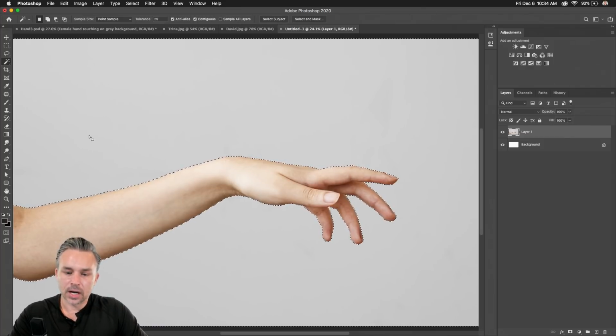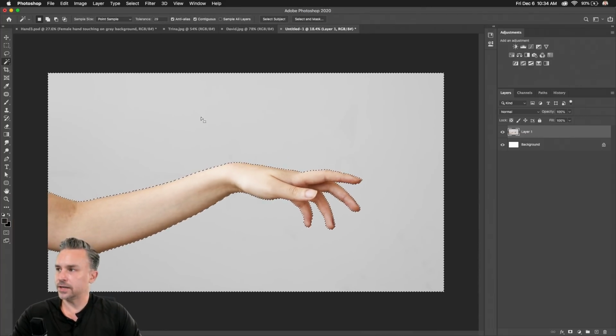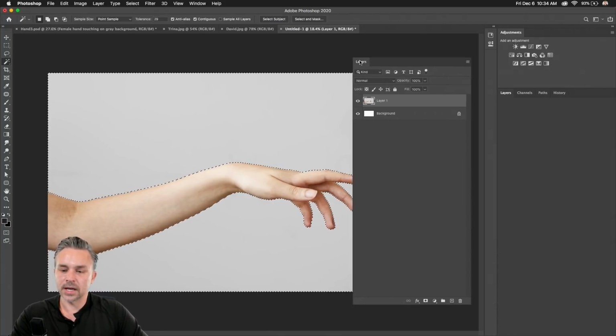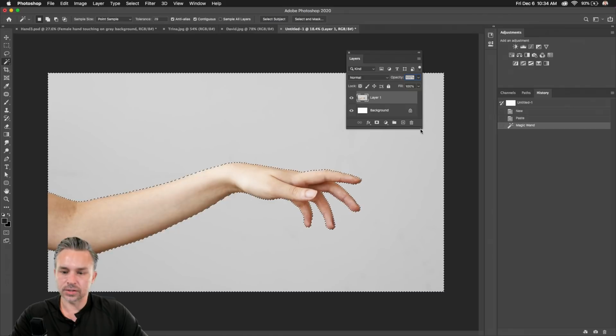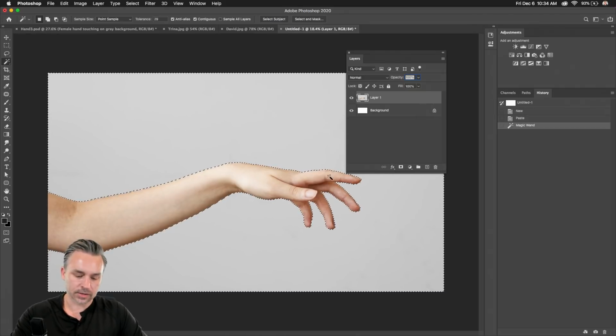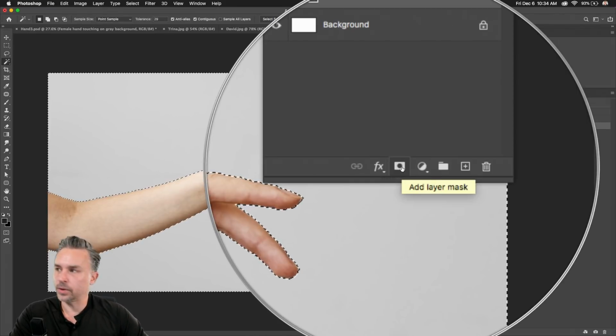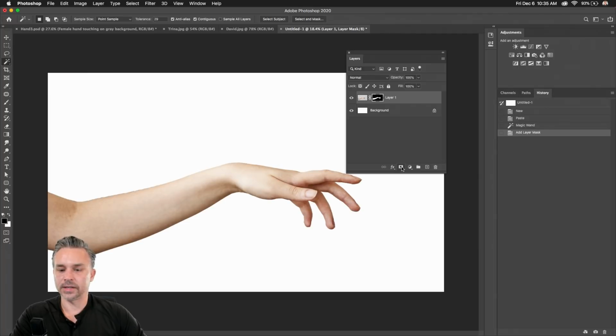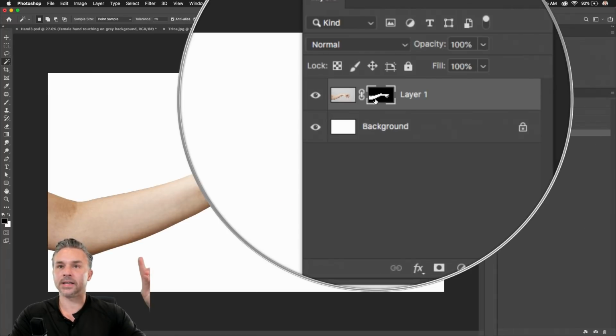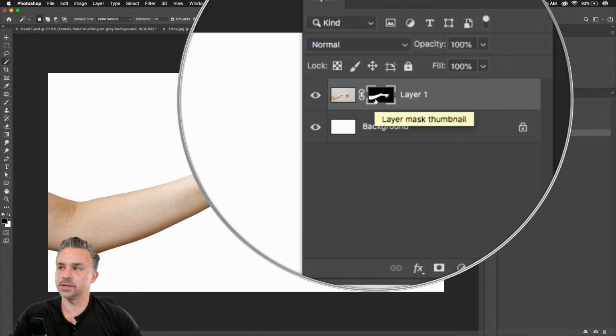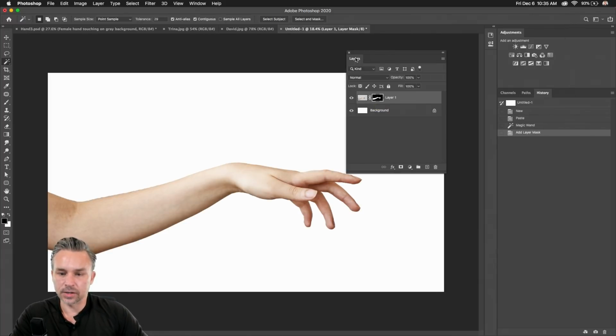Okay, so a lot of times when you're selecting something, you select the background first and turn that into a mask. Go to your layers panel, and if you hold down the option key like I'm doing right now and click on the mask right there, it will automatically mask out whatever you have selected. So hold that option key. You're good to go. Let's move on.